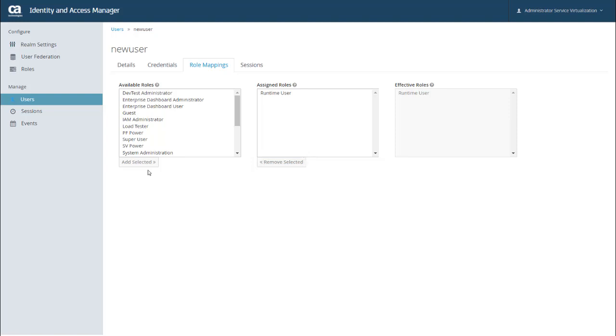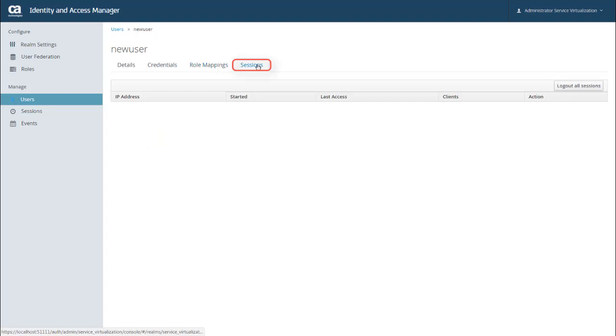And that's pretty much all there is to creating a user, though you might be wondering about those roles and how they get created and how permissions get assigned. And I will show you that in just a second, but before we do, since we're already on this page, let me quickly show you the Sessions tab.